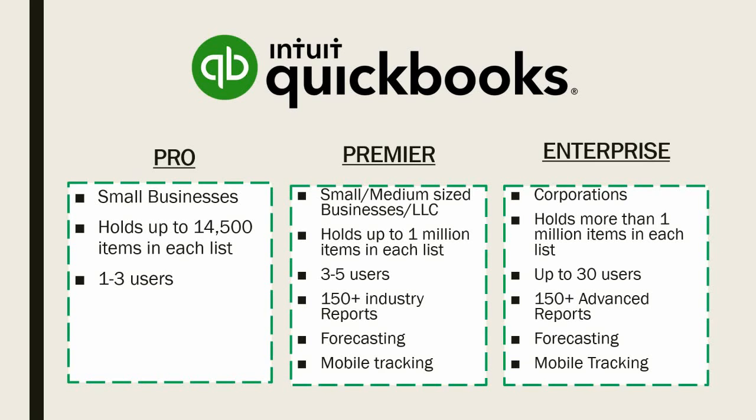All right. Again, they also have the same thing, 150 plus advanced reporting, which is toward the industry. And then they also do forecasting, so they can do predictions as well as follow some trends. And then lastly, they also have mobile tracking capabilities. Okay, so that's just really the general line of the differences between them.